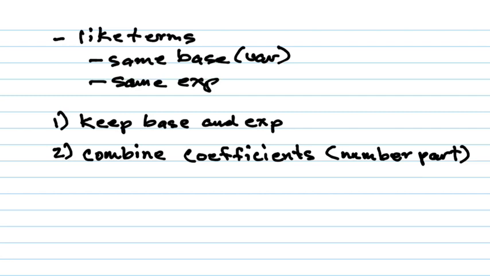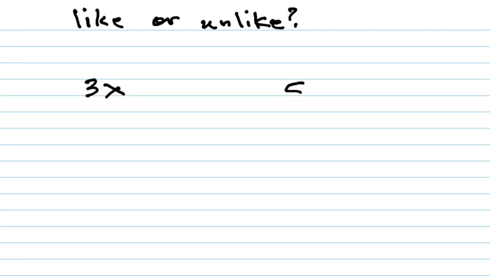All right, so what we're going to do is look at a few things, and all I want you to do is tell me whether they are like terms or not. We're not going to worry about doing any math with them. Just tell me, are they like or unlike? Okay, so say for example, I have 3x and 5x. Like terms or unlike terms? Like terms. They're both what kind of terms? X terms, right? So these are both what are called X terms. Excellent.